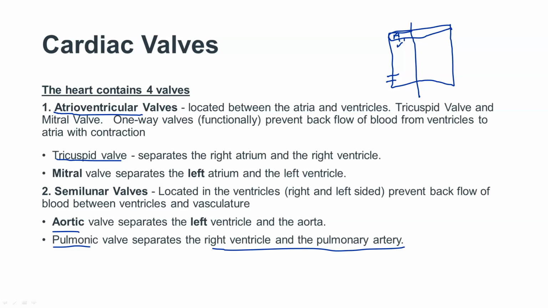So we're going to go back to the left side now, and just like with the tricuspid valve, we have the mitral valve. You may have heard "try before you buy" to help you remember the left or right. So the mitral valve separates the left atrium and the left ventricle, and we know because of where it's located that it's an AV valve. And then in the left ventricle we have the aortic valve.